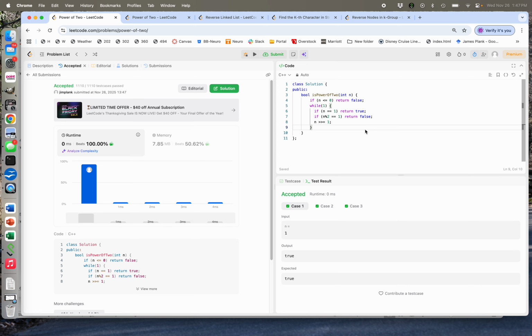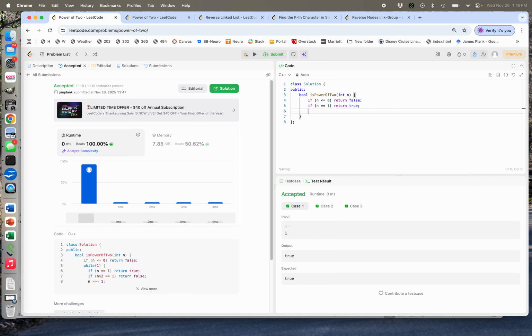Okay, but now we can take this solution and turn it into recursion. That's the part that you're having a hard time with. We'll do the same thing in the beginning: if n is less than or equal to 0, return false. And then we're going to do a base case, a very similar thing. We're going to test to see if the number is 1. If it is 1, we're going to return true, because 1 is a power of 2. That'll be our base case: if n equals 1, return true.